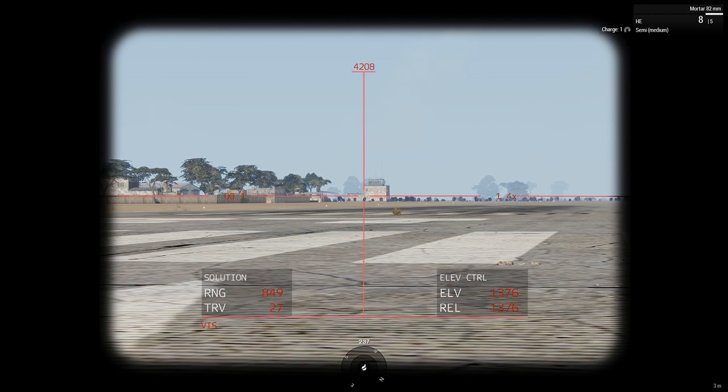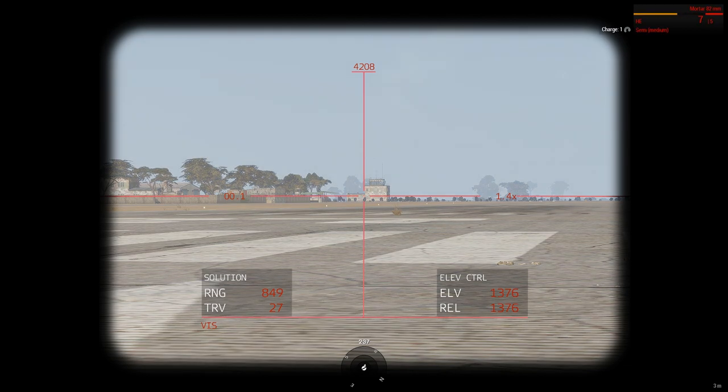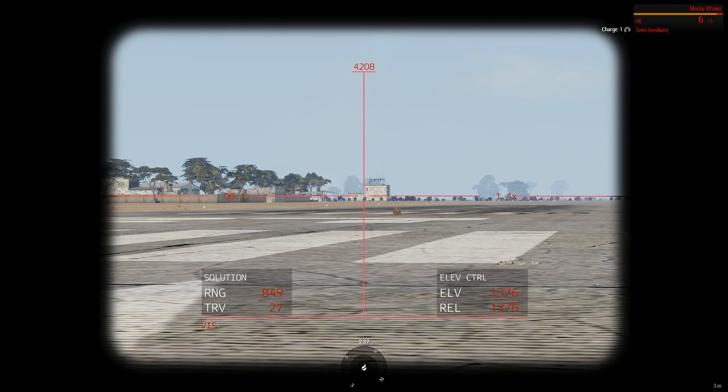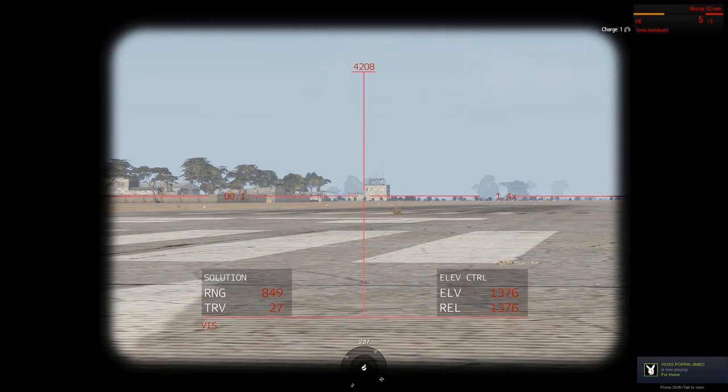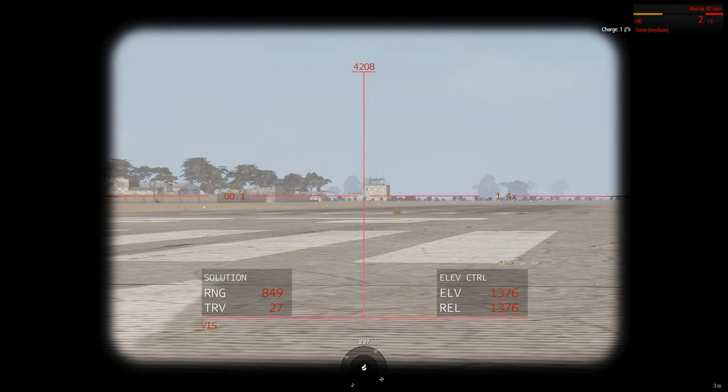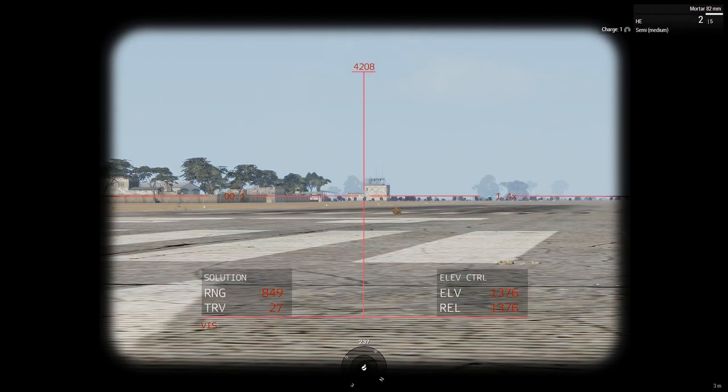We're bang on the money, firing one round. Direct hit. And we can now fire effect. We're going to put 5 HE rounds on target. There you have it.